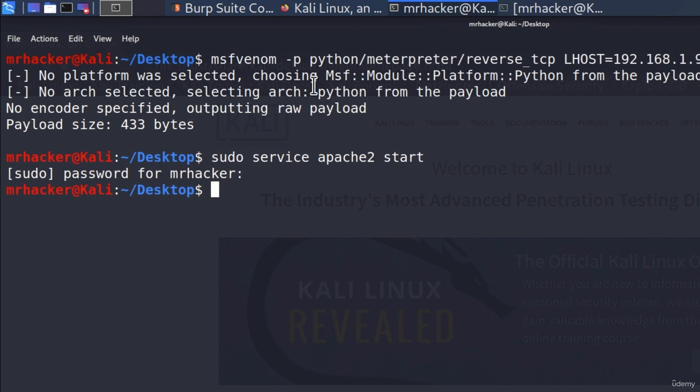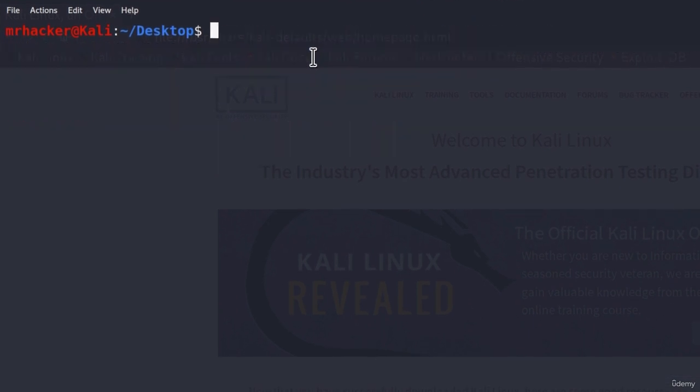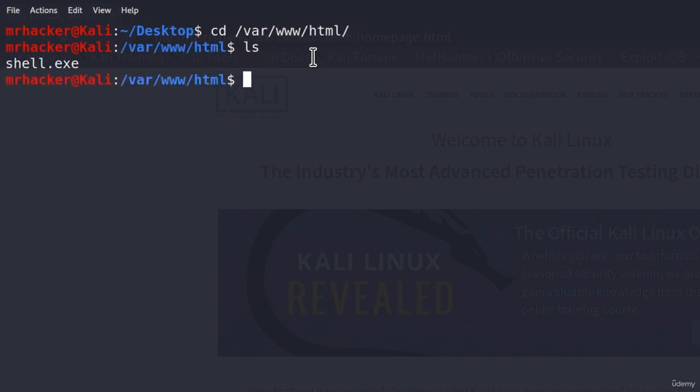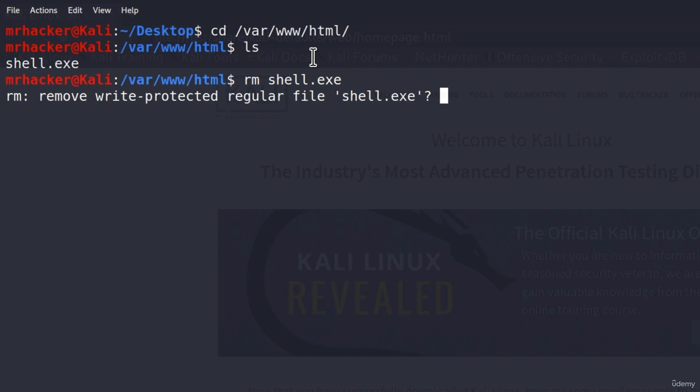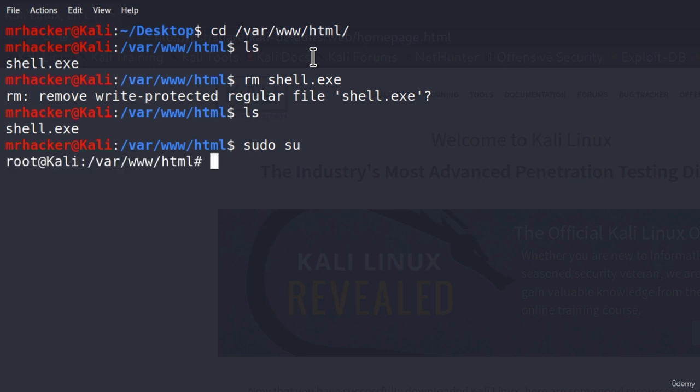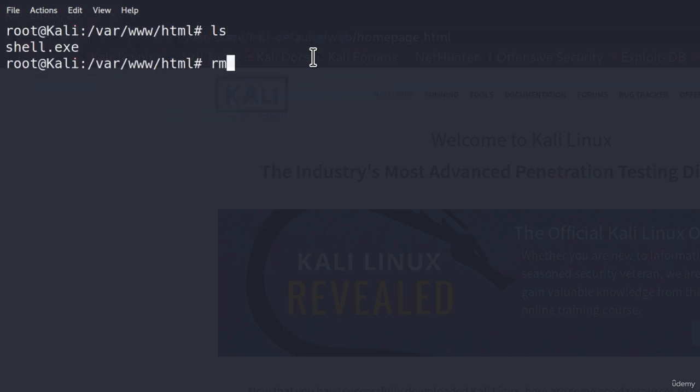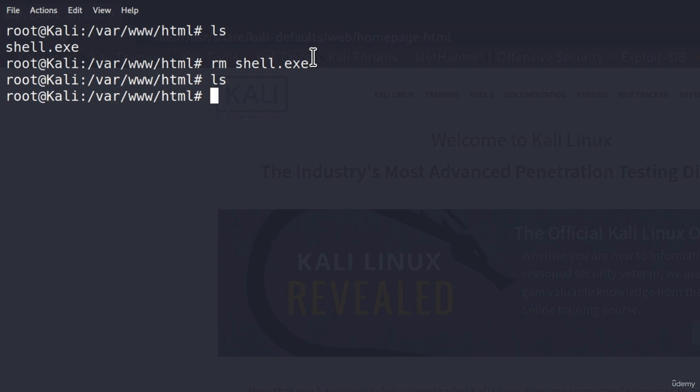What does this mean? Well, this means that any file that is hosted inside of the /var/www/html directory in our Kali Linux will be hosted on our web page to anyone that visits our IP address. Let's first of all visit that directory. So if I go cd /var/www/html and type ls here, we got shell.txt from some previous video, which we can delete straight away. This might require root privileges, so let us just enter the root account with sudo su, and let's delete shell.txt. And now our directory is empty, so no files are being hosted on our web server.